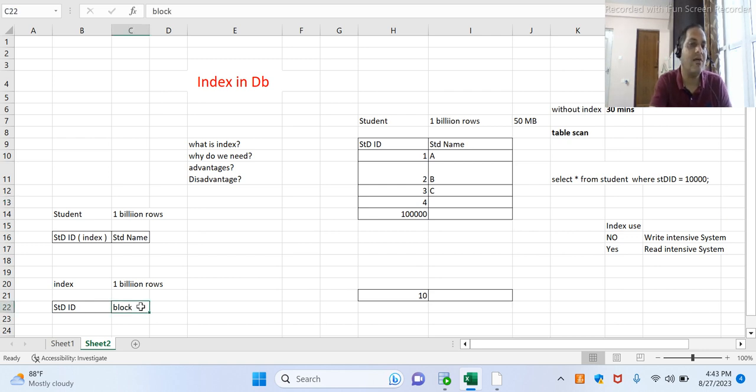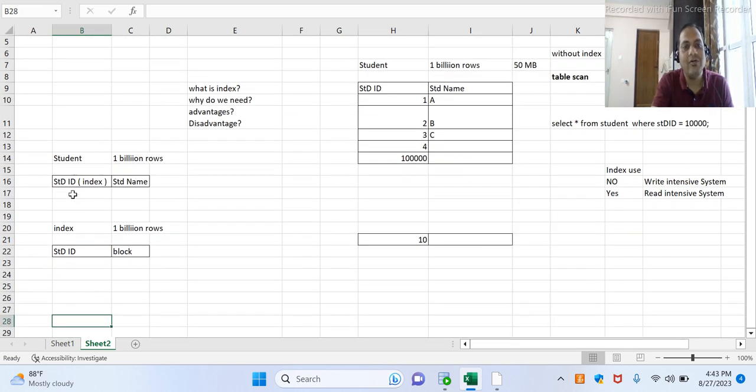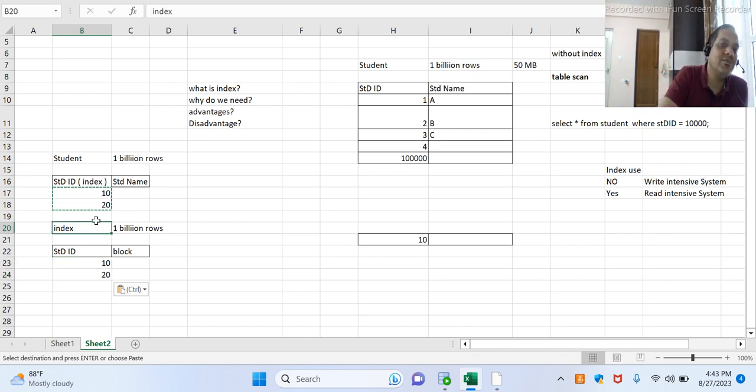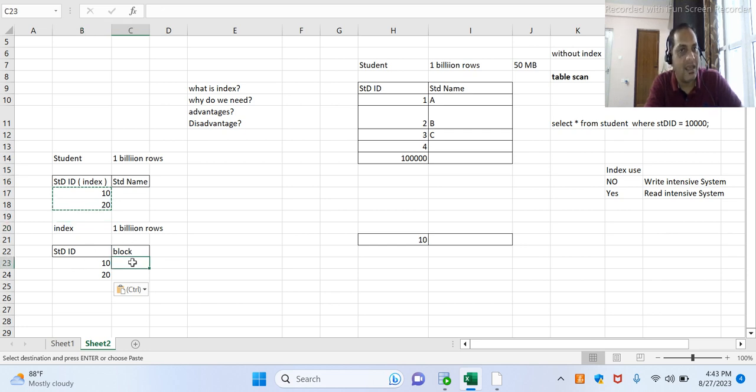So here it will be blocks like 1, 2, 3, 4, 5, and literally all these indexes. This will have all the, let's say, 10, 20, up to 1 million. However many records we have, everything will be here in this particular index. You assume that this is kind of a table again, right? And these are the same rows, because everything we are storing here. Maybe if we have some duplicates, that is a different matter. But yes, literally we'll be having 1 million records here, and here will be block 1, block 2, something like this.